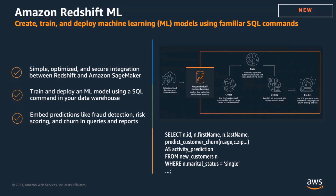Using Redshift ML, customers can now create, train, and apply machine learning models using SQL. Customers can use a create model command and select appropriate columns to create and train a model easily. Behind the scenes, Amazon SageMaker Autopilot selects the most optimal machine learning algorithm based on your data. And finally, once the model is created, the model will be deployed locally in Redshift with optimized tuning using Amazon SageMaker Neo. And customers can run inferences by invoking a UDF as part of their SQL statement. And this can all be done using SQL statements within the Redshift environment.